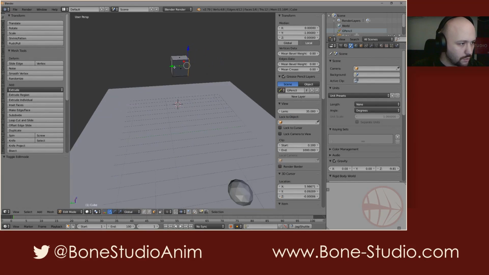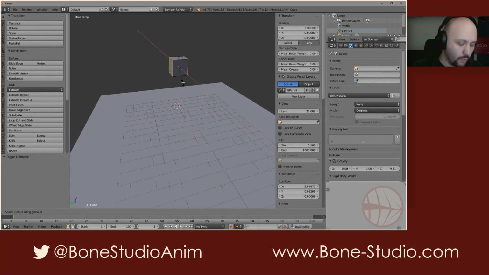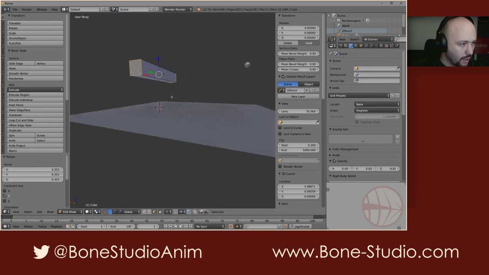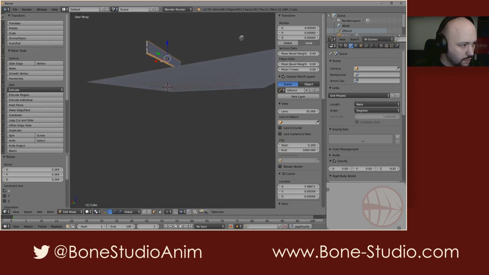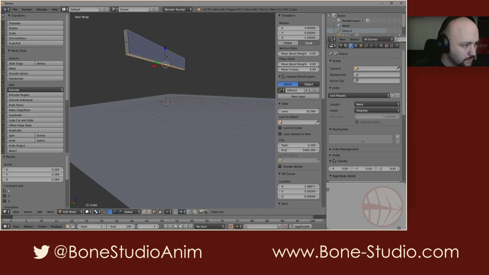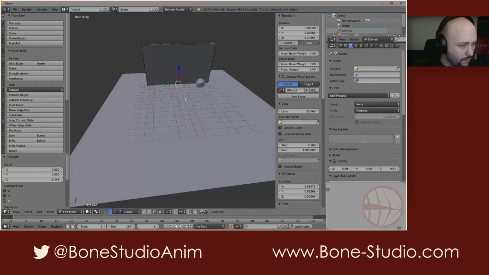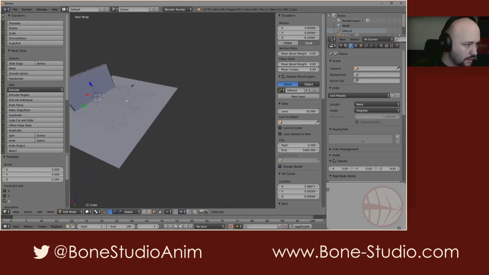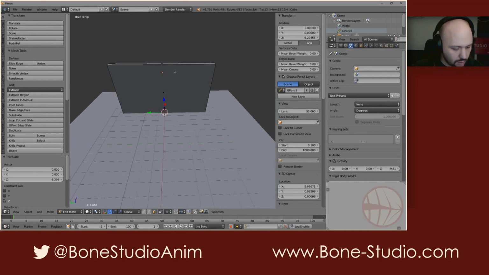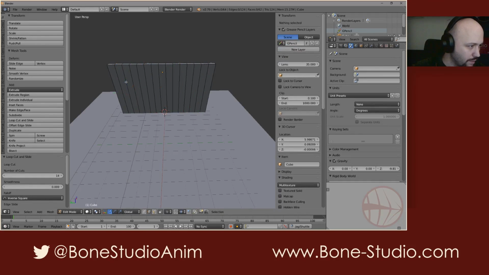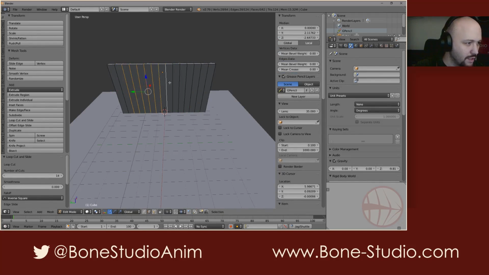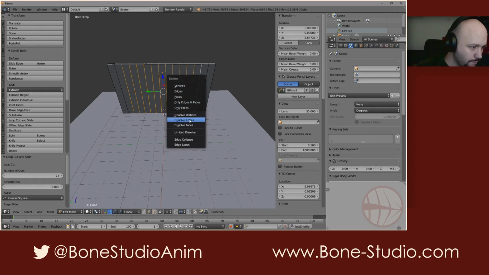Now we are going to model. Yeah, I'm doing so much subdivision because I'm lazy, not for any other reason. Now I select this and I dissolve them, and that's it.